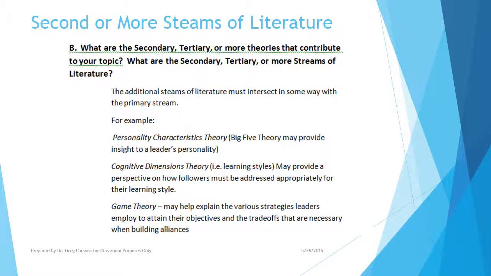Now, the thing that's different about a dissertation as opposed to simply writing a report about something is that there's a requirement for a second stream of literature, or more, depending on what your topic turns out to be. And this is sometimes difficult for students to understand. Well, I know I'm writing about some theory in leadership, but what do you mean a second body of literature? Well, you're not simply trying to extend that theory, you're trying to show how a second stream of literature could improve or add to the existing literature in the other field. So you're trying to connect two together.